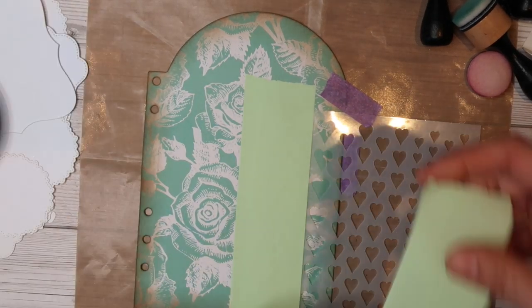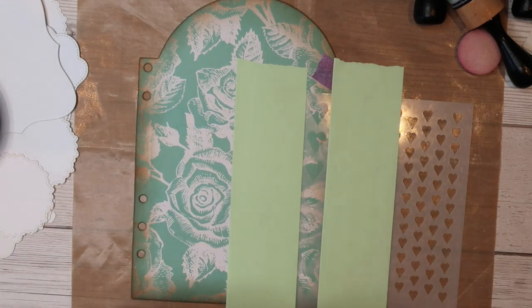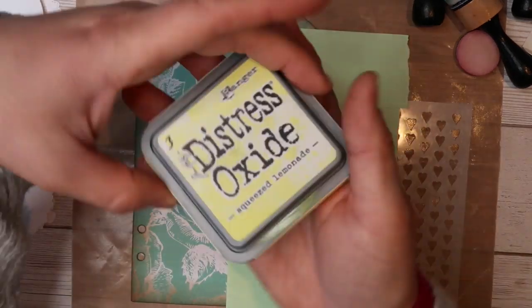It's really handy. It's very, very low tack. I really like this tape. I don't feel bad using lots of it. It doesn't cost that much. I do reuse it when I can.